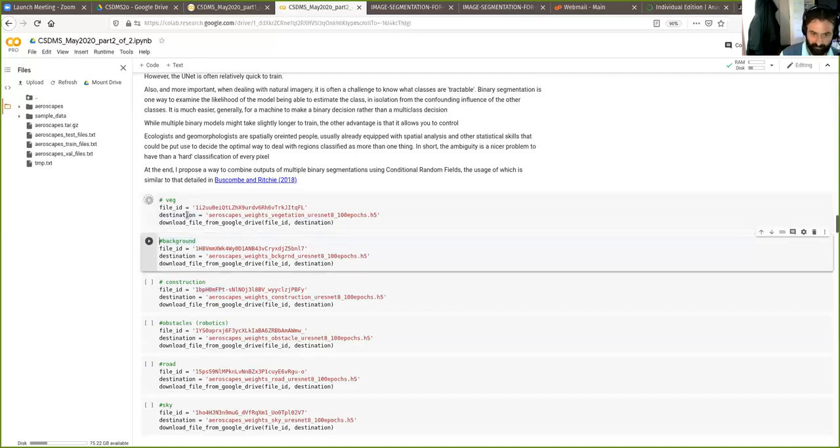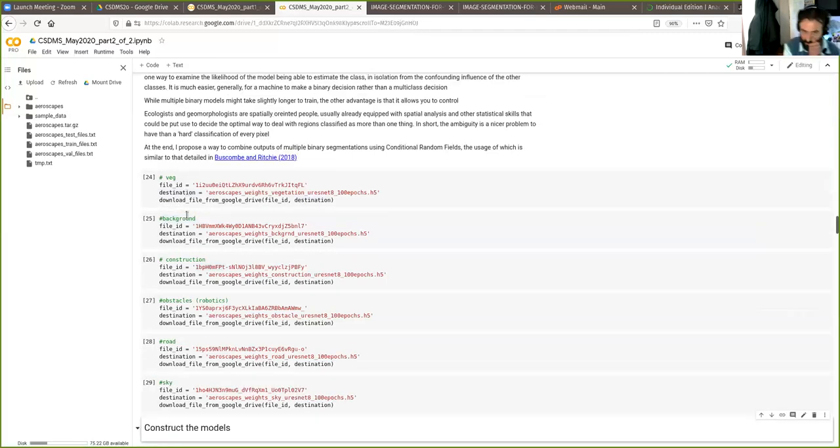So all of these files, again, are hosted on Google Colab. I've just downloaded them. They're all H5 files that contain model weights. The model is the same model that we used before. I just pointed the model to these six classes and had it go through the process of training on those classes. Now, you probably have realized that that is not the most computationally efficient way to do things.